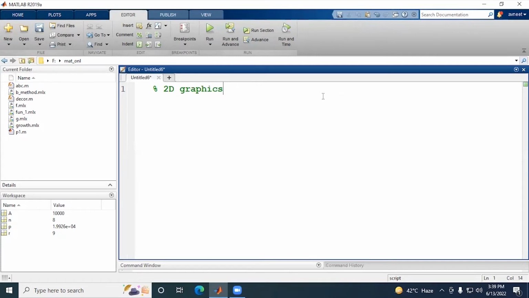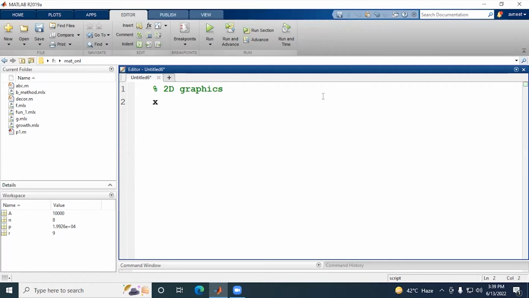2D graphics, as the name says, means two dimensions, and we are going to represent our data in two axes. One will be the x-axis, one will be the y-axis. MATLAB will support us to visualize any kind of data.